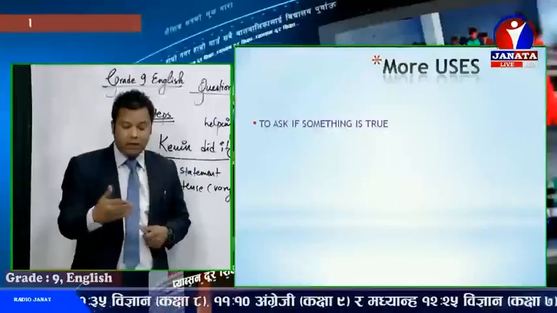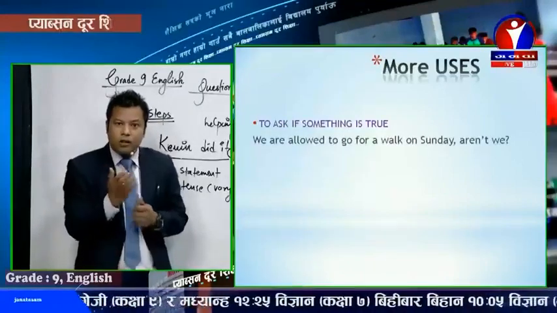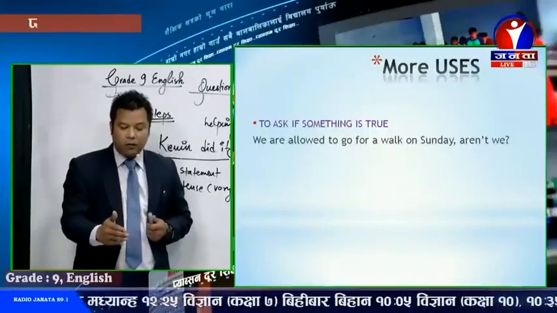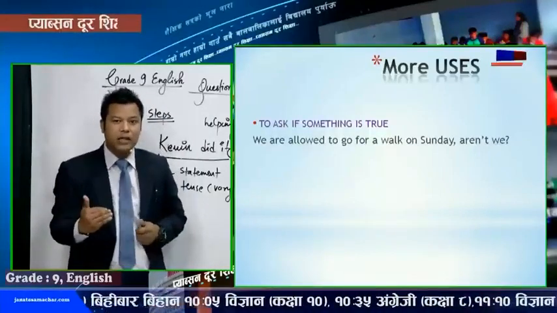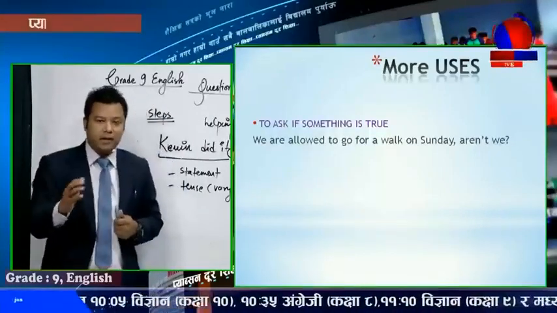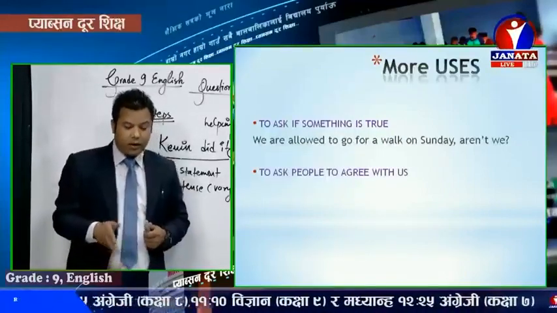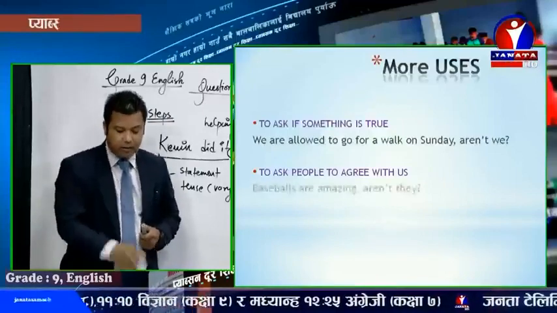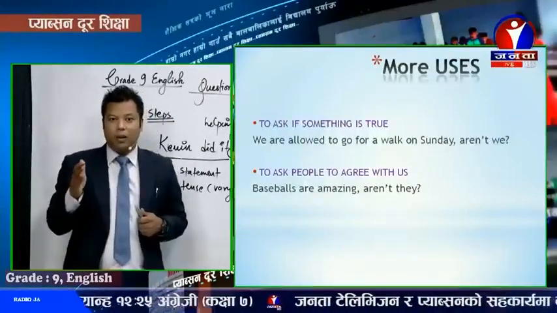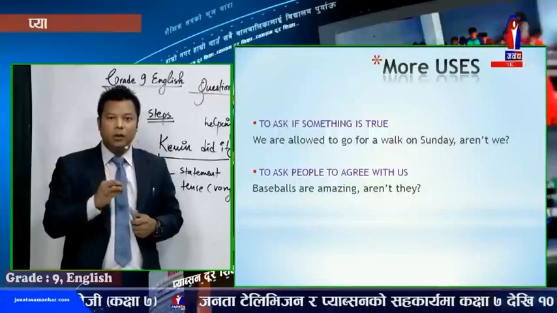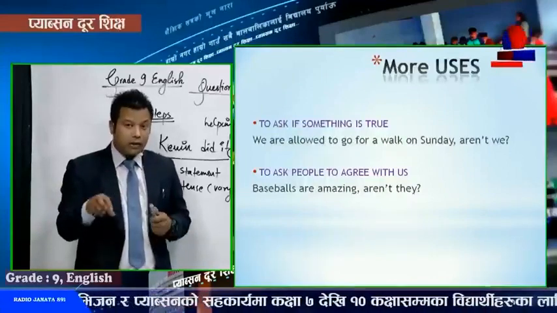To ask if something is true. You're making a confirmation, an assurance for yourself. We're allowed to go for a walk on Sunday, aren't we? This is true. This is your routine, maybe a schedule that you have designed. So you're asking for confirmation from somebody you're interacting with, to ask people to agree with us. Now, look at the example. Baseballs are amazing, aren't they? You are asking people to agree with you. The opinion you have on this game is true. So that is what you expect.